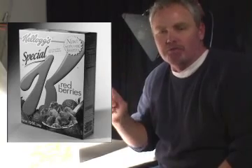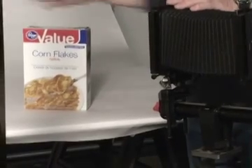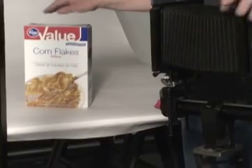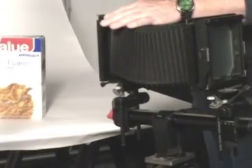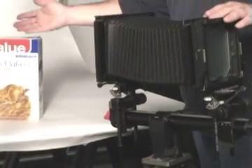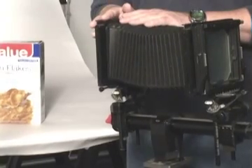We will shoot as wide open as our lens will allow. The Scheimpflug law that's going to allow us to capture this plane perfectly says that the plane we're trying to capture — the focus plane — is going to intersect the film plane someplace out here. Those two planes divided by two will be the lens plane, which will be someplace in this angle. It's always good to rough it in and start where you think the lens plane is going to be.